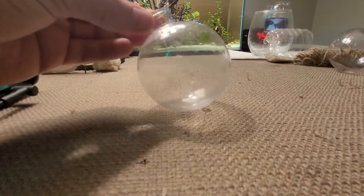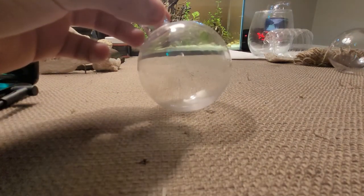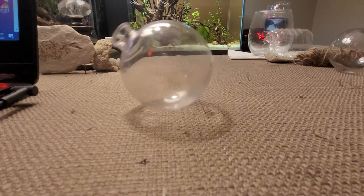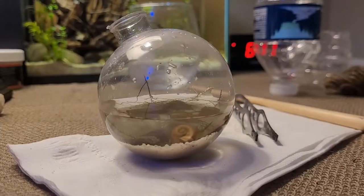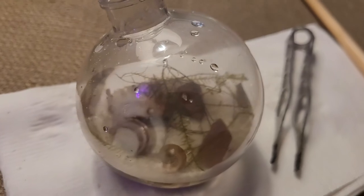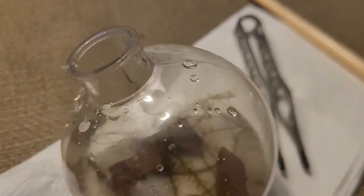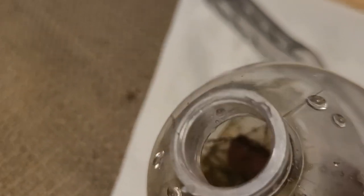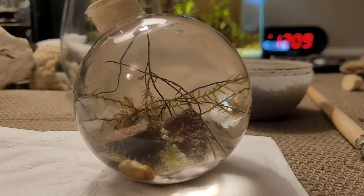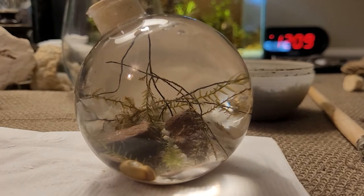Now orientate the ornament into however position you'd like. Keep in mind that the weight will sit at the bottom, so that's how it will be. I put mine at an angle because I'm creating stands for these in a separate video. Oops, I dropped it. Now you can see here I added my white sand — like my other aquariums — red rock, some river moss which I don't know the species name of, and a ram's horn snail shell. You can add in crystals or anything else you'd like, but be sure to cork it off so it is a closed environment and self-sustaining.